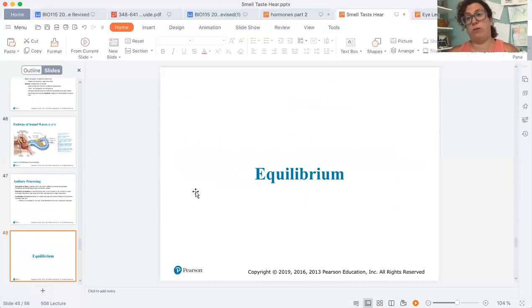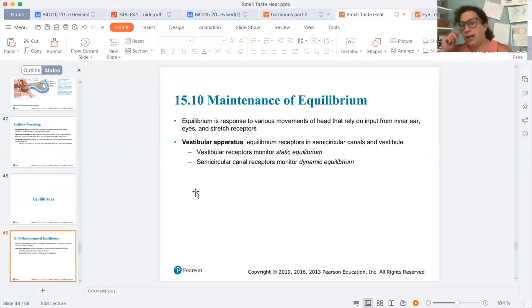In a nutshell, what you have to understand is that sounds are produced by what I'm saying out loud to you. The sound then vibrates against the eardrum, tap, tap, tap. Ossicles are vibrating and moving around. This causes pressure to build up and causes fluid to move through the semicircular canals and cochlea. This pressure and movement of fluid causes hair cells to bend. Those send off excitatory impulses to the vestibulocochlear nerve. It goes back to the temporal lobe to think about what we're hearing and translate it.